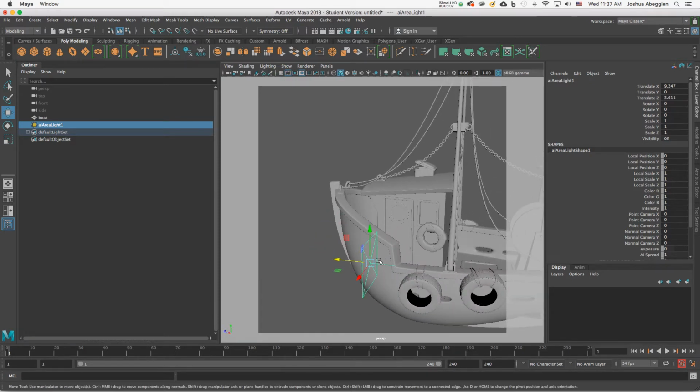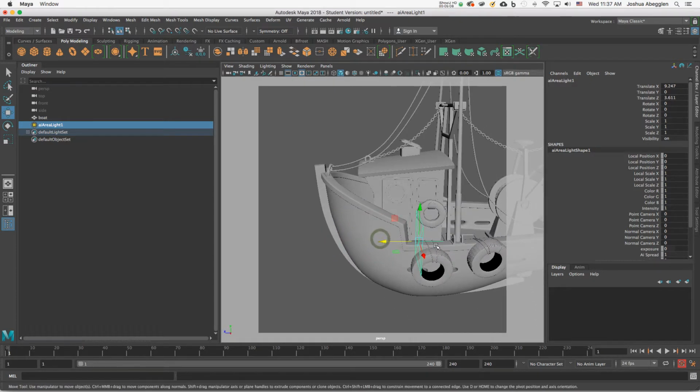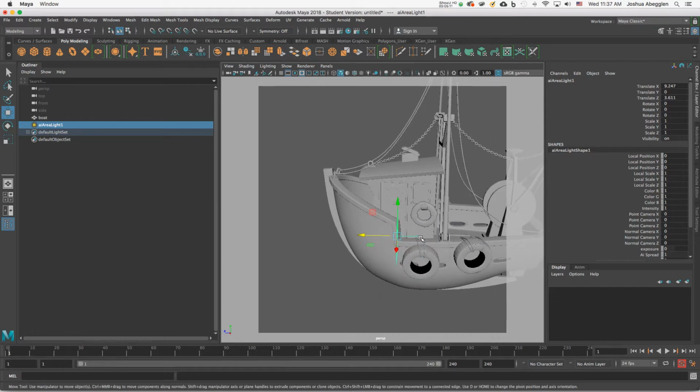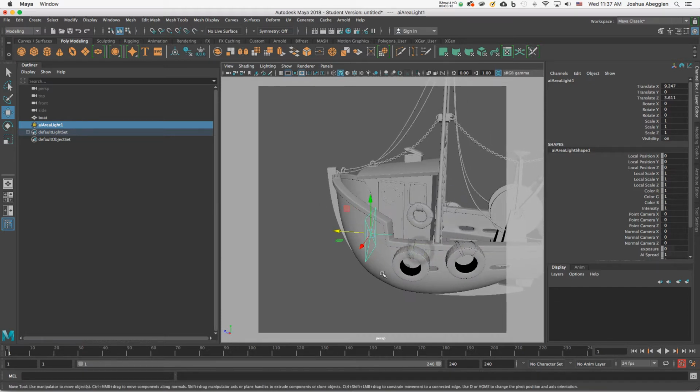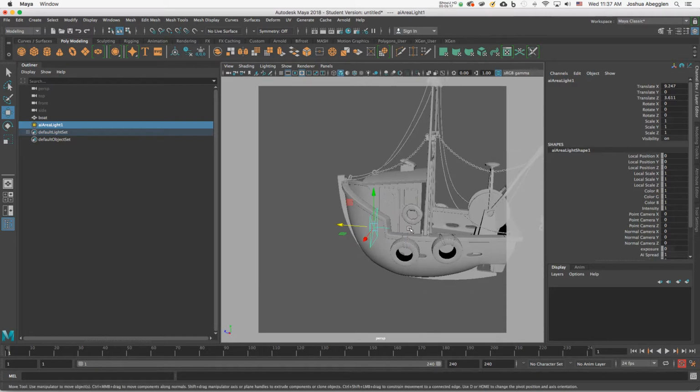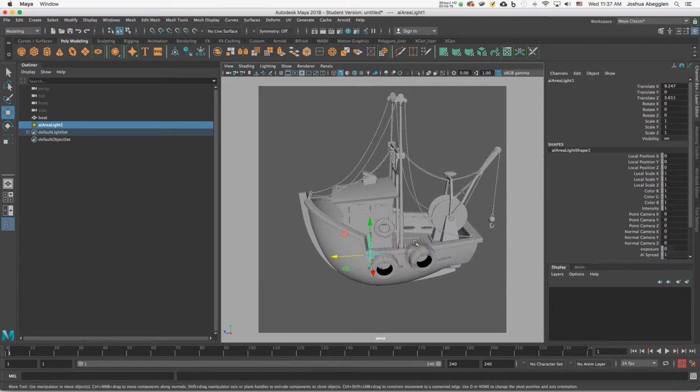Basically, it kind of looks like that box that you use to import an image plane. And it has a handle pointing perpendicularly off of that box. Now, this box right here is the light source. It is the light emitter. And this handle shows us the direction that this will be emitting light in.